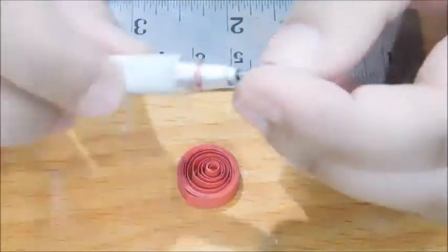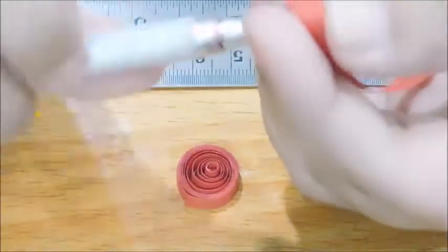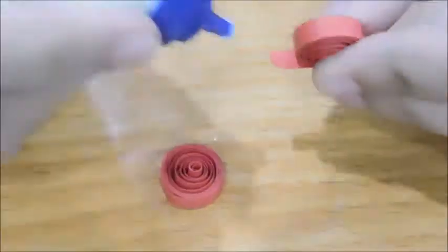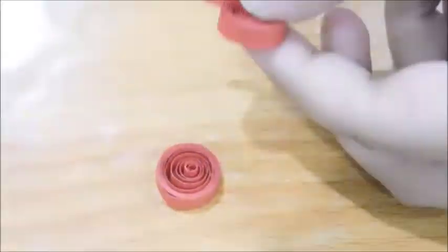Expand and measure the coils. Both of these coils are 1.5 centimeters in diameter, but this can still result in uneven coils.